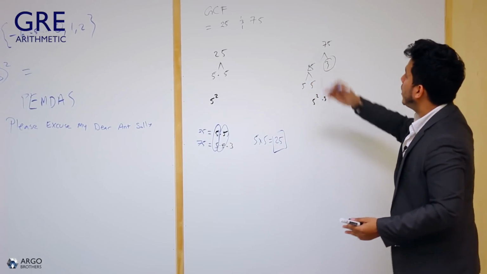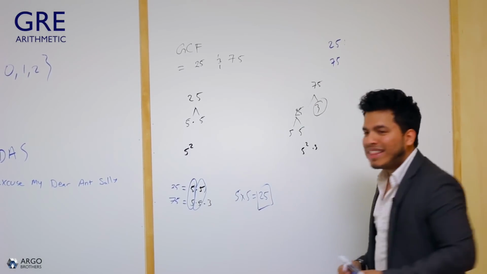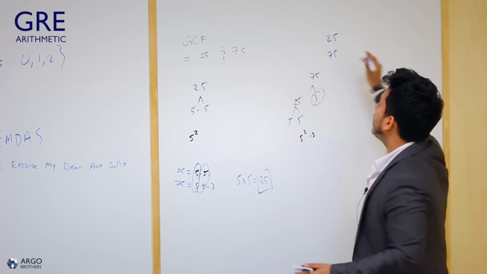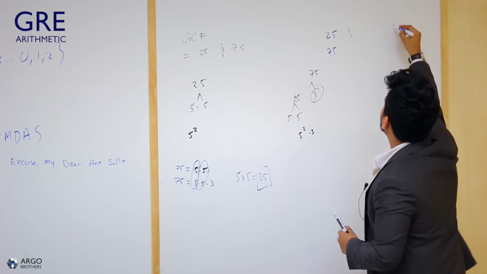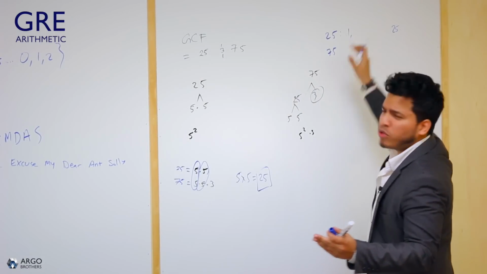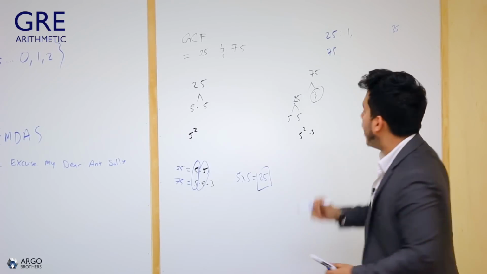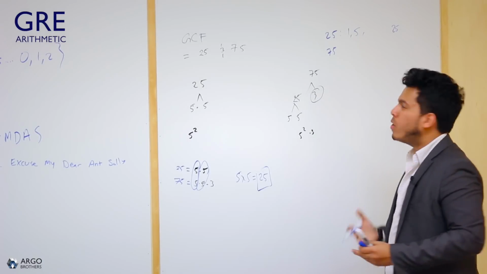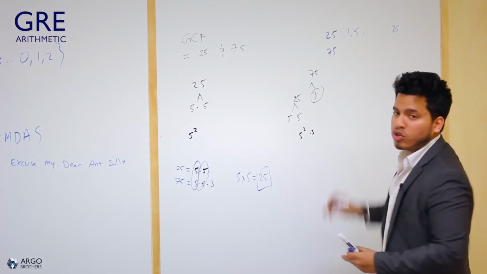Or you could do it the other way, and you could say, well, hey, okay, I know I have 25 and 75. Let's go ahead and list out the factors of 25. What are the factors of 25? Well, I know automatically it's always going to start off with the 1 and end with 25. Okay, well, does 2 times anything equal 25? No. 3 times anything? No. 4 times anything? No. 5 times 5 is 25. Okay, so I know that's a factor. 10, no. 15, no. 20, no. So I have the following factors: 1, 5, and 25.